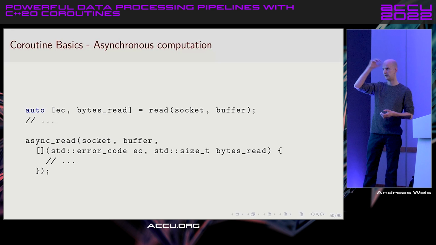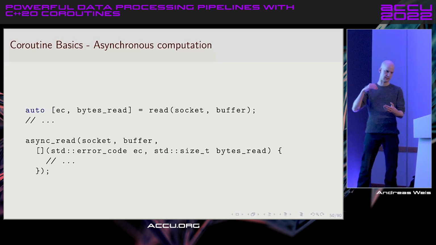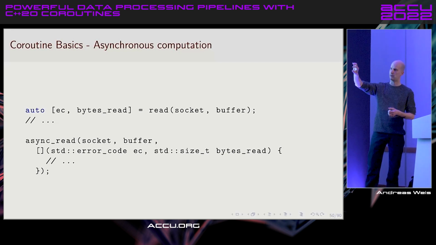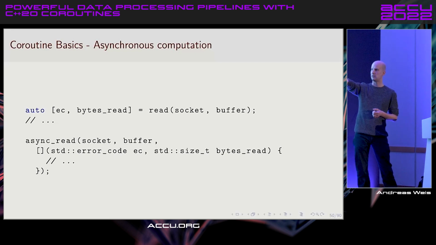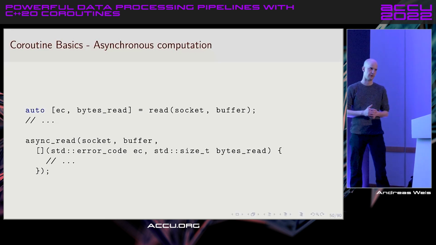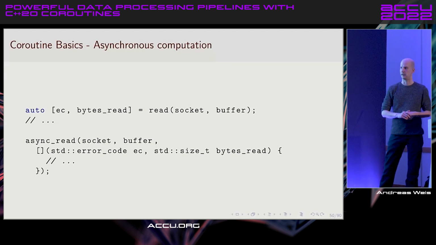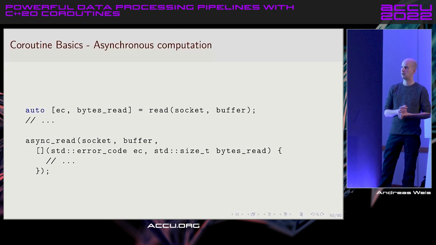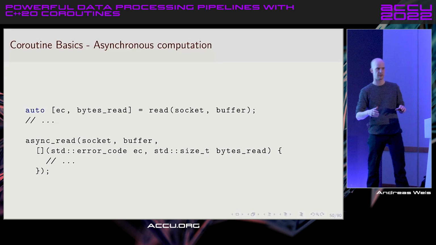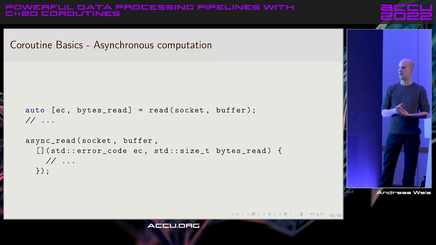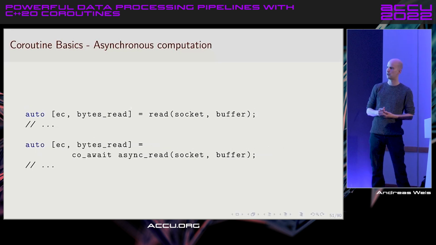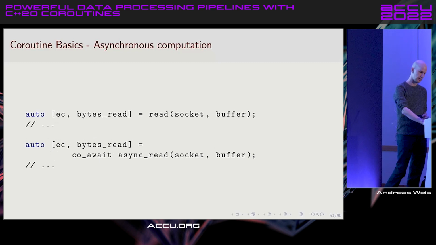If you compare the 2 calls, you get this weird inversion of control flow, where the return values from before, the EC and the bytes read, now moved into the parameter list of the callback function. If you're not used to writing code like this, it can be a bit difficult in the beginning. It's not impossibly hard, but it takes some getting used to, and it's a special way to think about code. If you don't do this a lot, you might have some trouble with it.